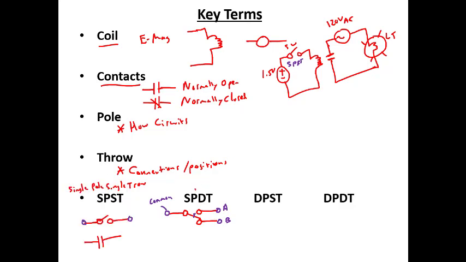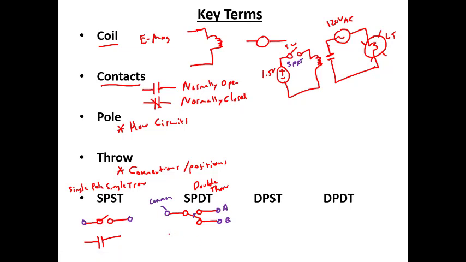This stands for double throw. So it's a single pole double throw switch. And this has two throws, which means it has two positions that this contact here, this little armature, can either be connected to A or B. It's kind of like a train. If you think of the current as like a train, it comes in, and you can either go to B or it could go to A.